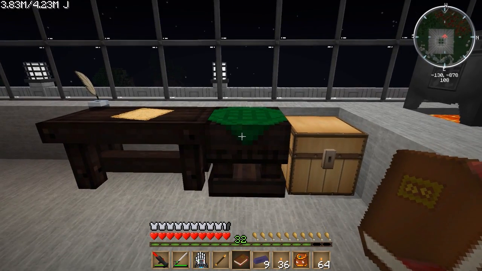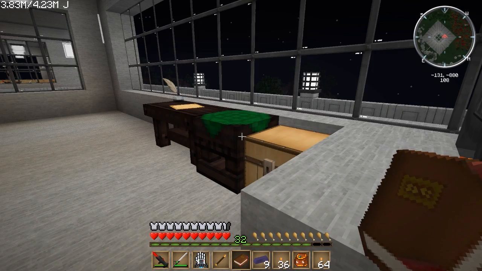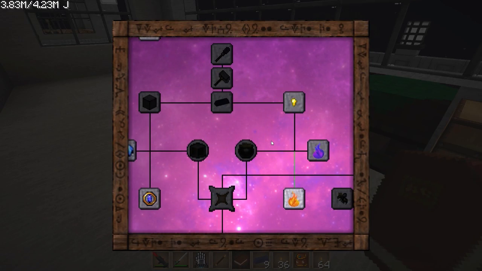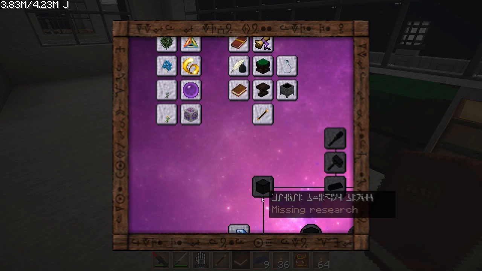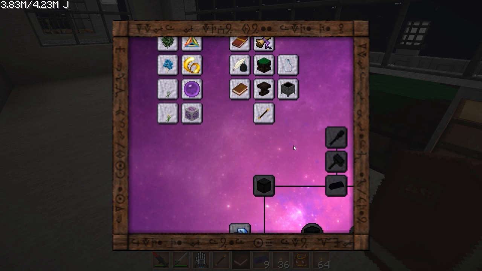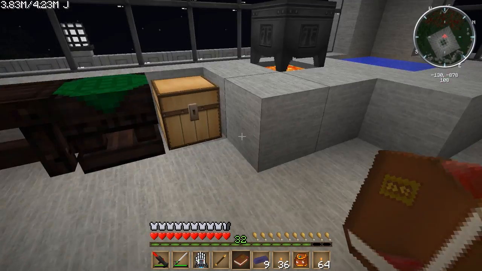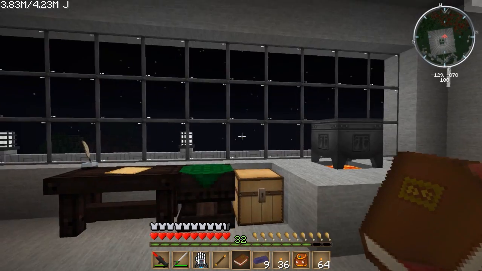You have your work table, your research table, and then Crucible. And you just make your way along to figure out all of these different things. You research them as you go. Now, I was kind of hoping that maybe we could get to this point today, but that's kind of a ways away. We need to research a few things before we get to this, because that builds the arcane infuser, which is what you use to build the big things.